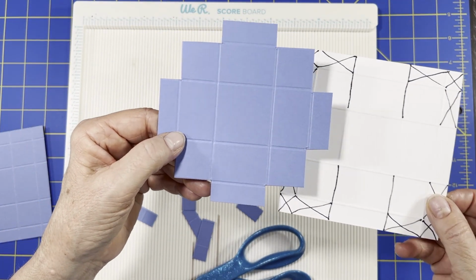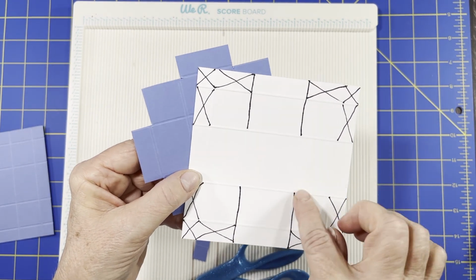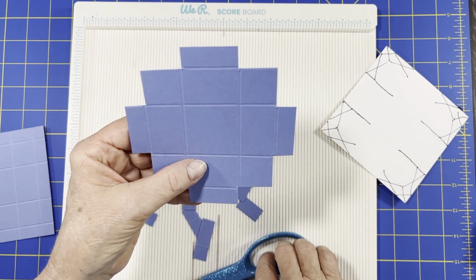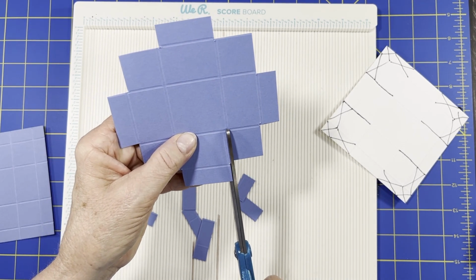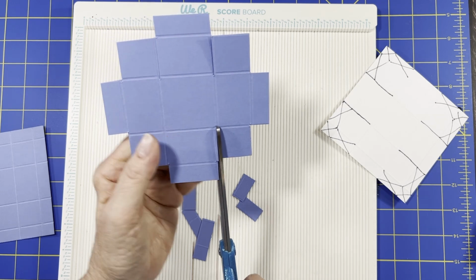Okay, now you have that. You can see what we have. Now these lines here, all we're going to do is cut up past the score line to this score line. Basically, it's the last score line that goes that way. So we're going to do that here, here, here, and here. Do that again on this one.